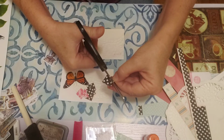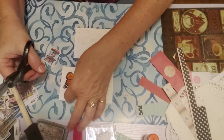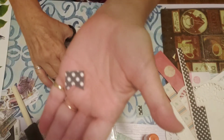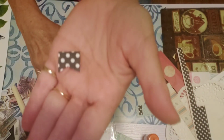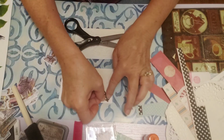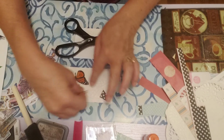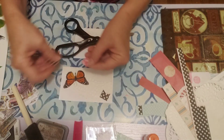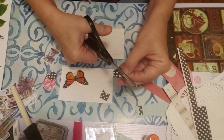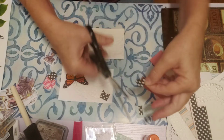Go from the corner up to your center slit, and then you have a little piece. It's not perfect, but I still think it's actually perfectly imperfect. So then you have a little piece like that. So that's what this banner is going to be, all the way across the top, and it kind of matches the specks here in the butterfly. So a bunch of those. See how quick we can do this without getting crazy about perfection.